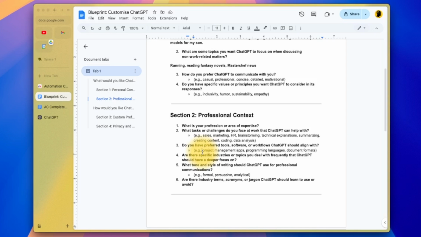I use Final Cut Pro for video editing. Type in all those things. Maybe you've got a sales CRM, maybe you've got Charlie HR, maybe you've got Xero accounting, maybe you've got QuickBooks, maybe you're doing programming. Add in all those types of things, because the way ChatGPT will then answer will be customized to the software that you use.